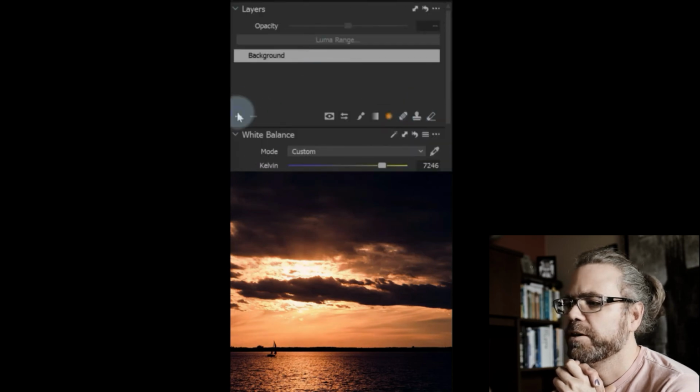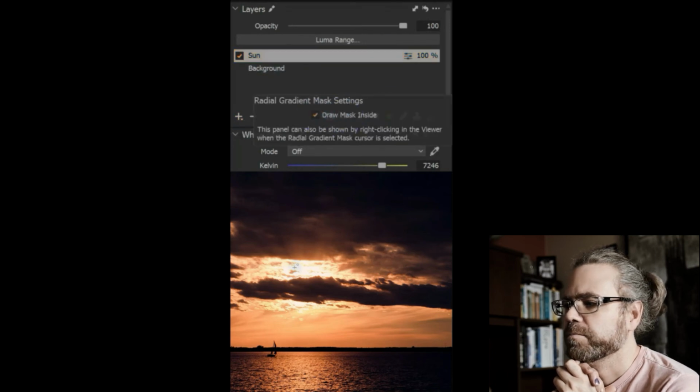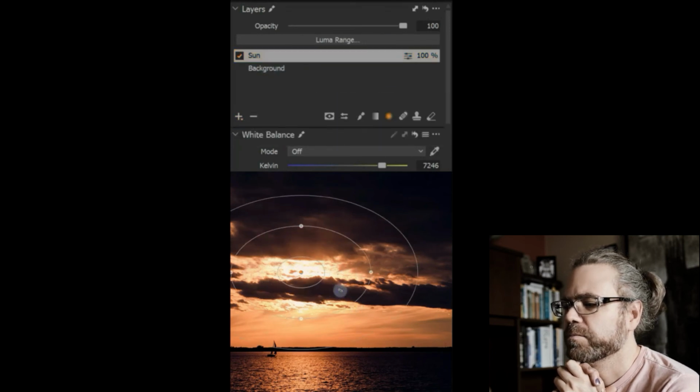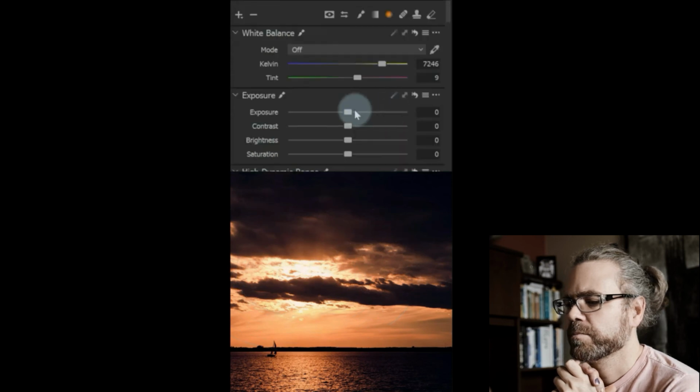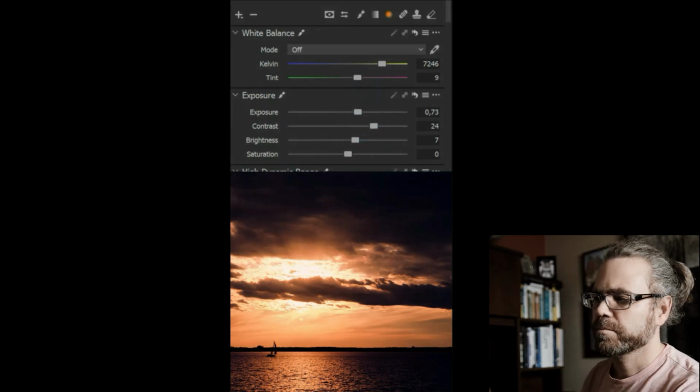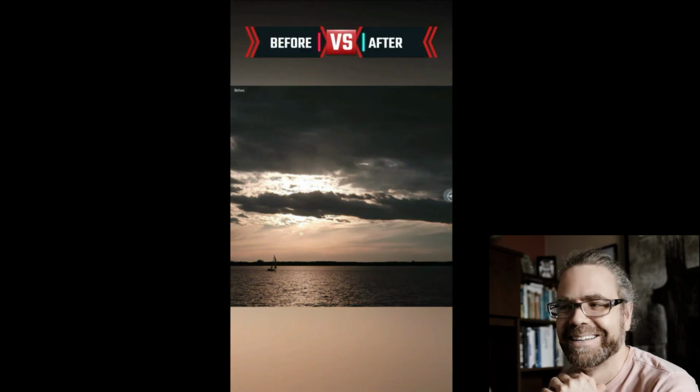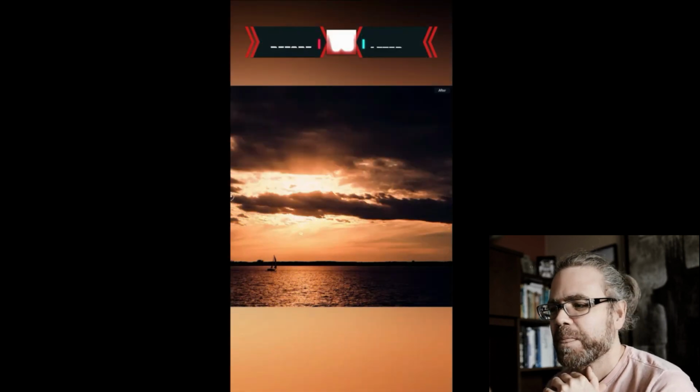And finally, adding the glow to the sun. Before and after.